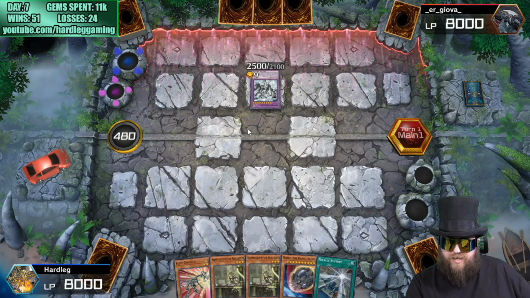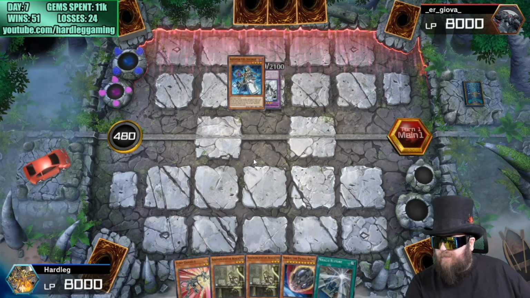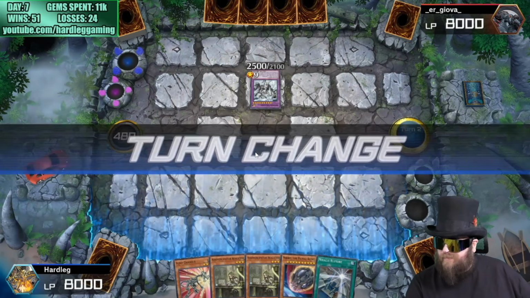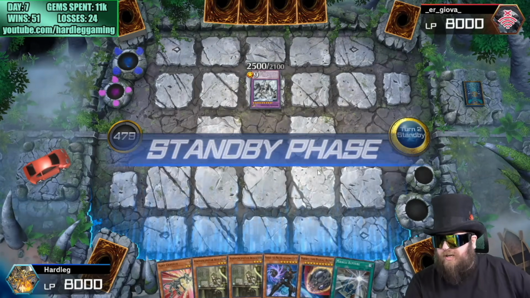People in chat are saying they don't know what it is. Thunders? Could be Thunders. Thunder Dragons, perhaps? Will we see Dogmaticas come down? No. No Dogmaticas. Alright, chat. Do we get a... oh, or we could just draw a Kaiju.